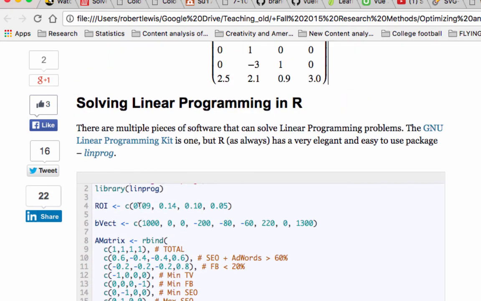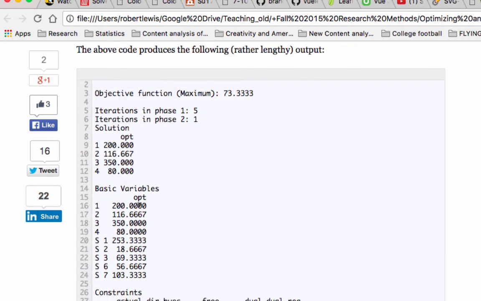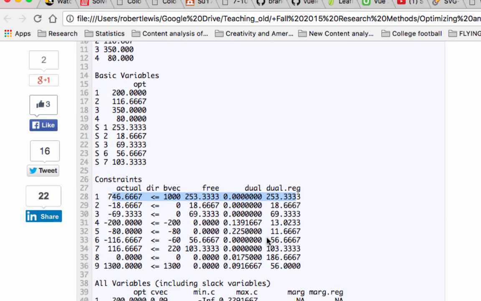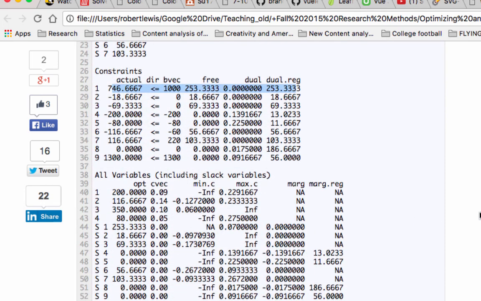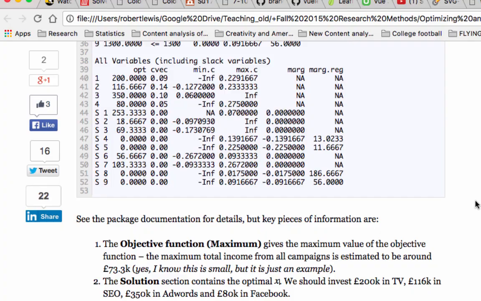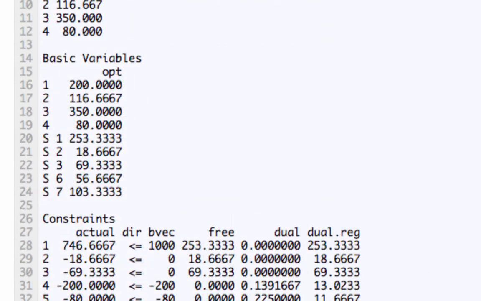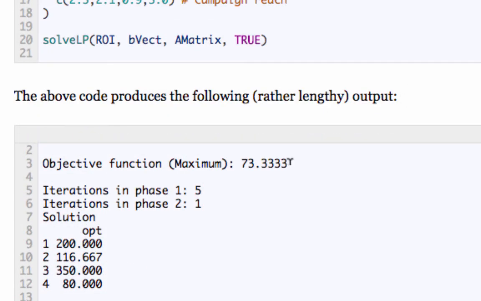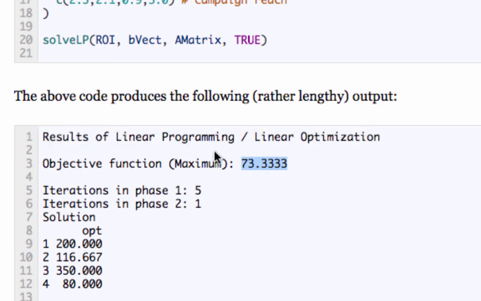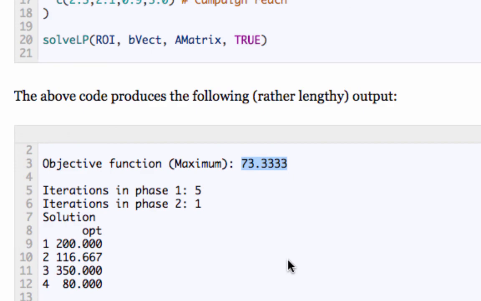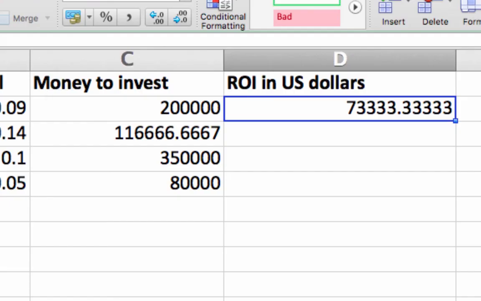This example goes over how to do the exact same problem using R instead of Excel. But Excel is actually pretty good at this type of problem. So the reason I know it got the right answer is because here they have everything divided by 1,000 and they got the answer 73,333 as well, with the same output that we got in our Excel file.